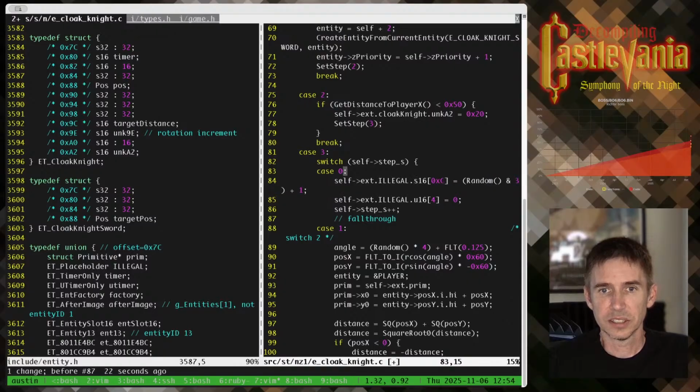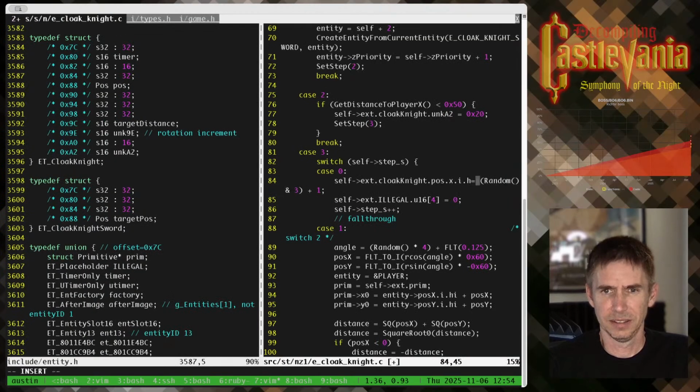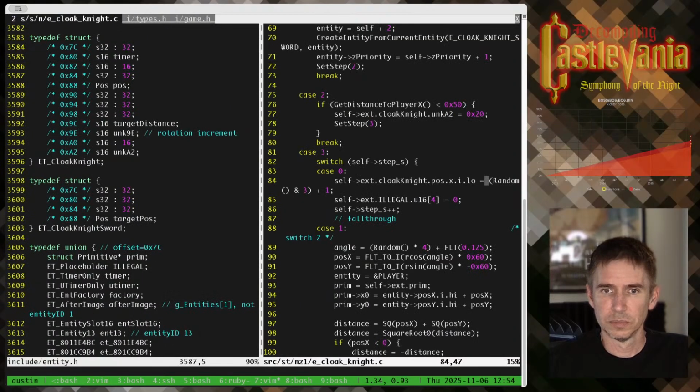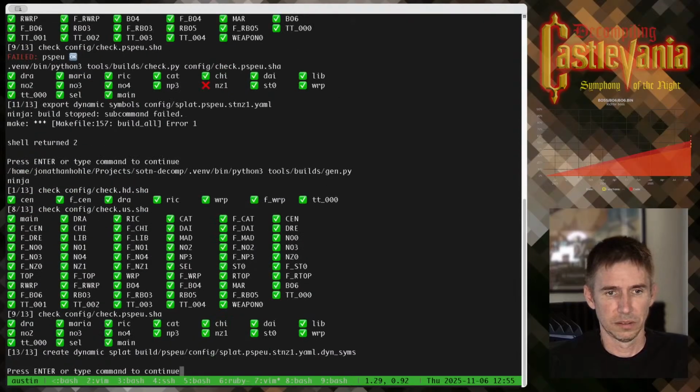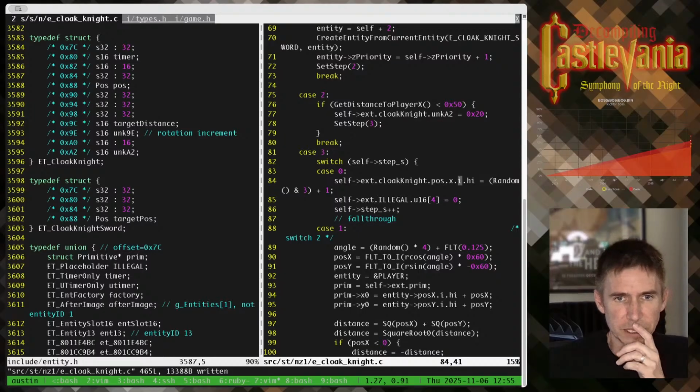Oh, it was signed 16, so we want XI. XI low? Nope. What am I missing? I would have assumed it's XI high.